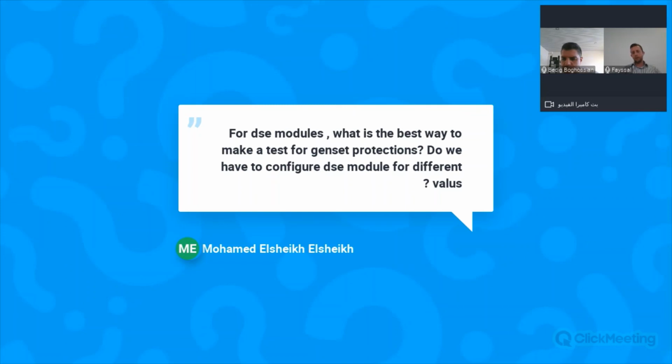You can vary your values to test the warning or shutdown protection. Because in some cases, it might be very difficult to actually simulate the situation.